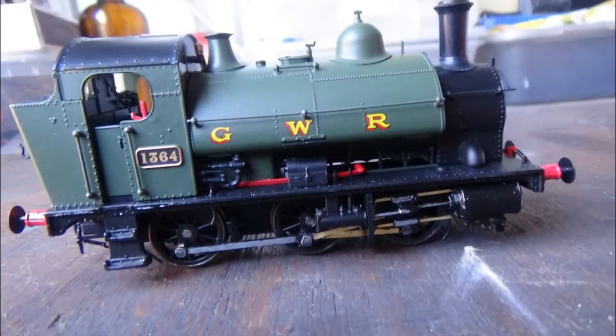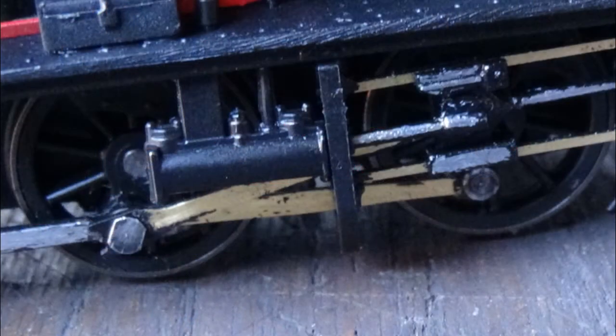We now come on to the other side of the loco, where there are some different details which we shall talk about. First of all, we have this little detail just in front of the motion bracket, and it's the same with the 1366. Again, I don't know what it's there for, but it's there. We've also got a nice little toolbox there as well, and we've also got what looks like a reversing lever.